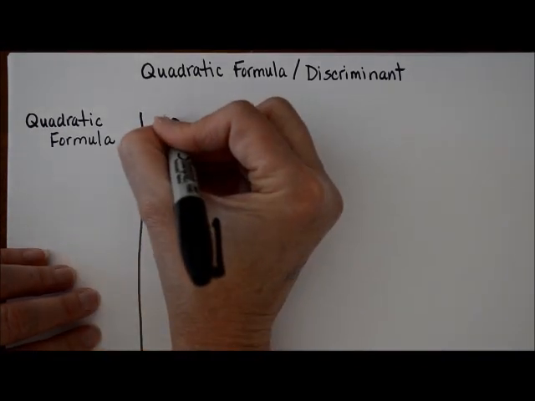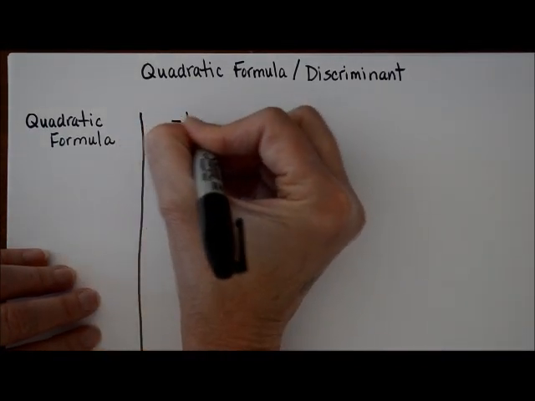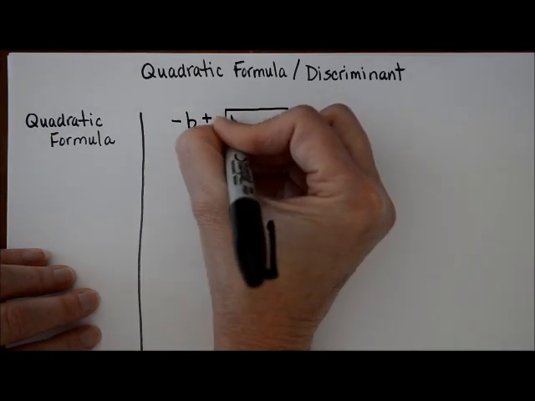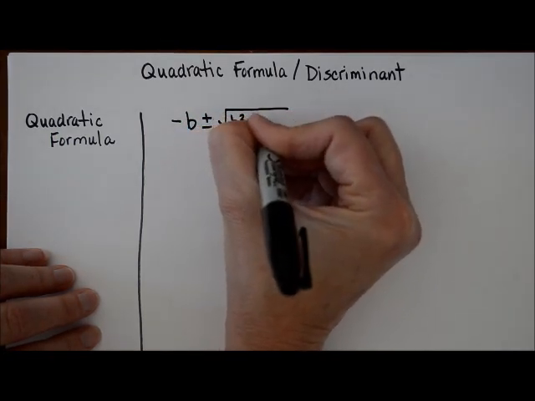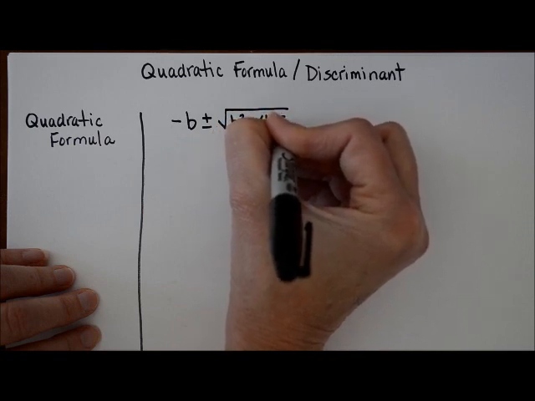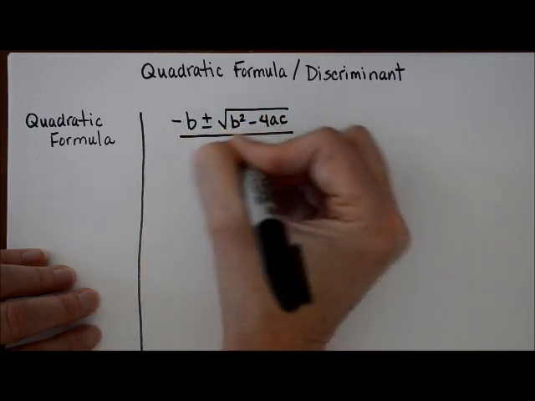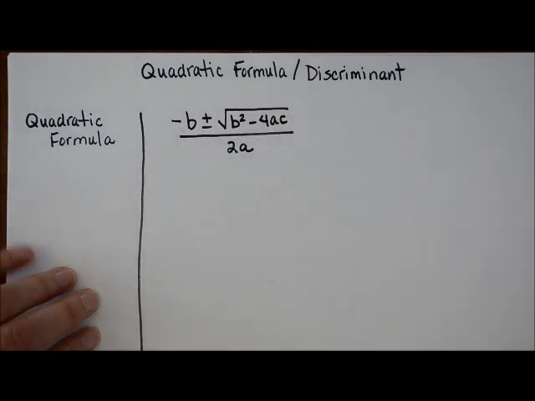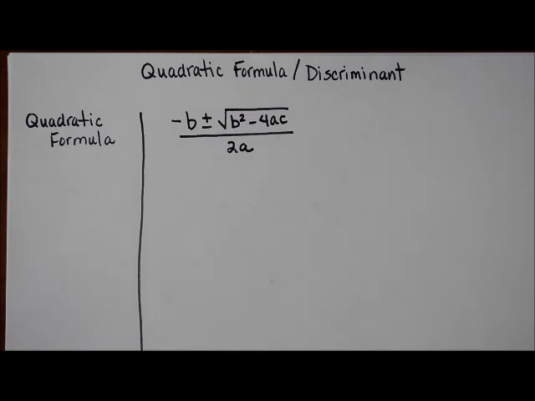So remember, it's the opposite of b plus or minus the square root of b squared minus 4ac all over 2a. Okay, and there's songs that go with it that you can sing, and I just refuse to sing to you because it would be really bad and that would just be wrong of me. So maybe I'll sing in class when somebody will join me.